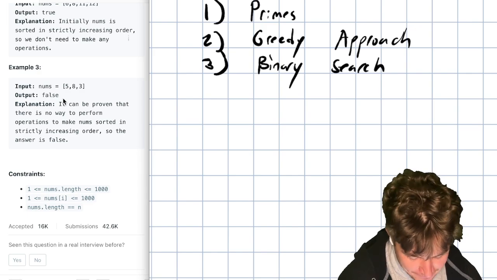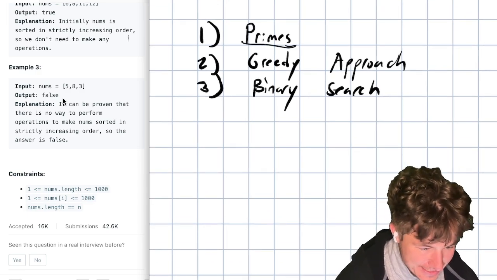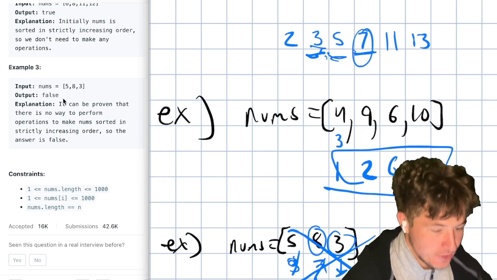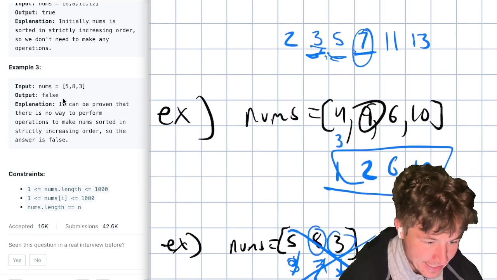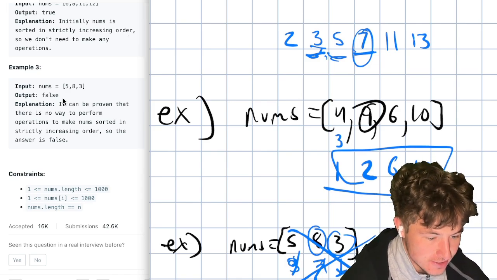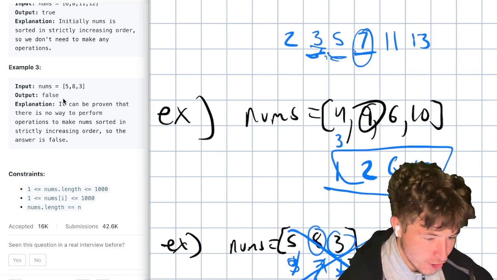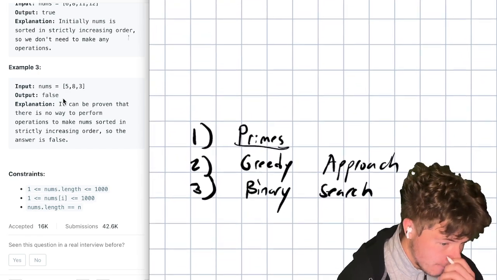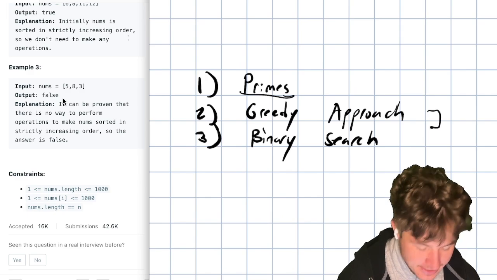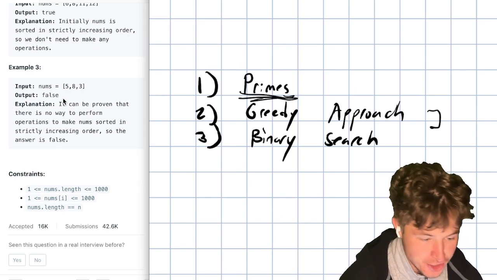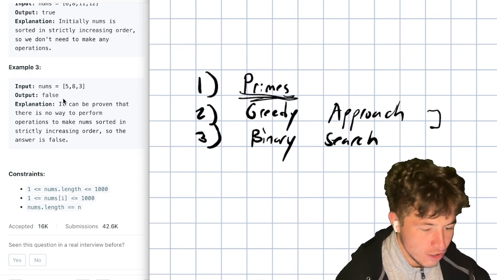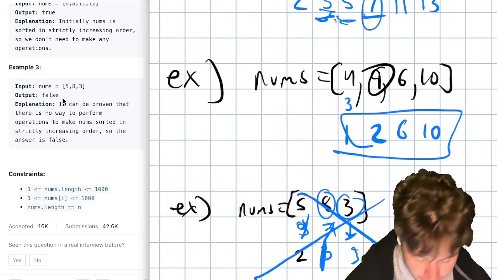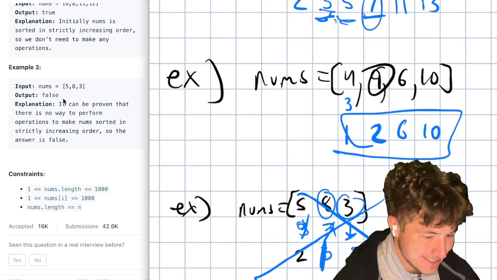Okay, I think it's pretty obvious where primes play a role, right? Because I need to determine what I can subtract from something to decrease it. When I'm looking at 9, what primes can I use to subtract, right? Well, in order to do that, I need to know what the primes are, right? So that's the first part of this problem, and it's pretty obvious. These other two might not be as obvious, but let's first just deal with this prime issue, and then we'll look into how we're going to solve this efficiently and what that would look like. But let's first piecewise this and look at each thing individually.